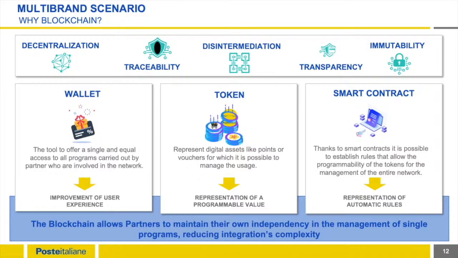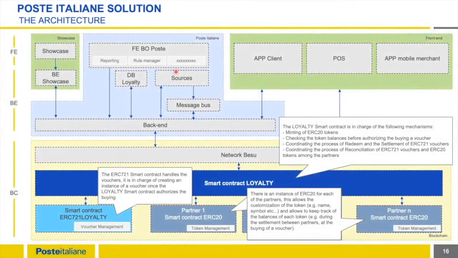Now, if we look at this a little bit more technically, piece by piece, this gives you a technical background of how these different products come together. And frankly, we've got a lot of moving pieces here, from mobile apps, point of sale terminal, and an app for mobile merchants that are maybe out in the streets, not in a traditional storefront. Okay. And then we can see over here some of the different pieces that are occurring within the Italian Post Office and how these different components come together.